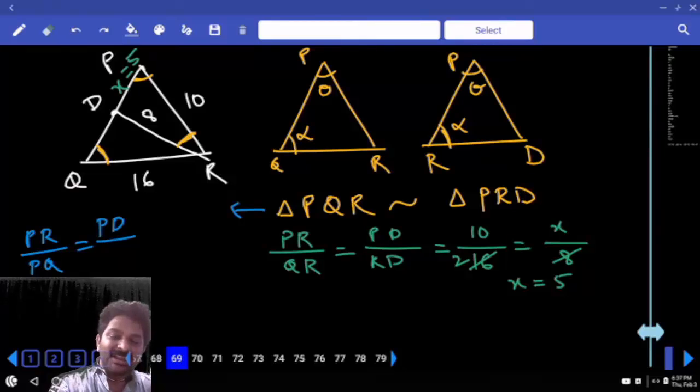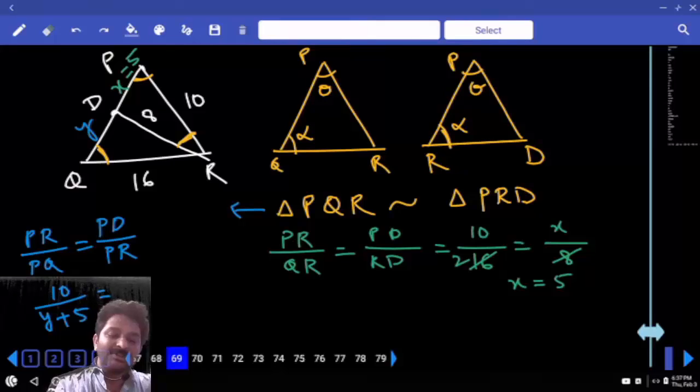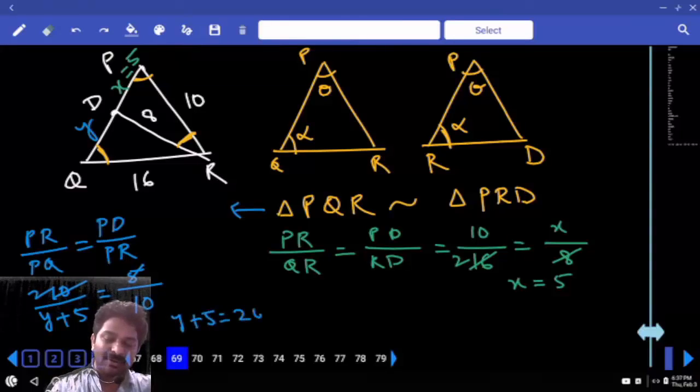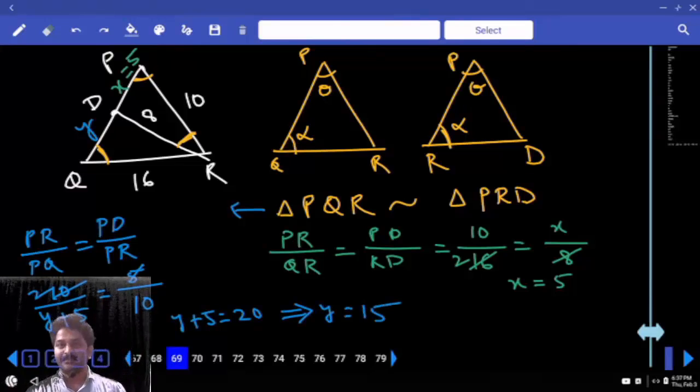PD. First and second, PR. How much is PR? 10. PQ. PQ ఎంతో తెలీదు. ఇది y అనుకున్నాం అనుకోండి. y అనా y ప్లస్ ఎక్సా? y ప్లస్ ఎక్స్ అంటే 5 ఈజ్ ఈక్వల్ టు PD. PD ఎంత వచ్చింది? 5. PR ఎంత? 10. So 5 into 2 times y plus 5 is equal to 20. From this y is equal to, అదే కదా అడిగిన క్వశ్చన్, రైట్.